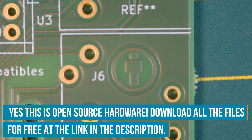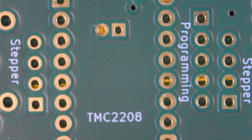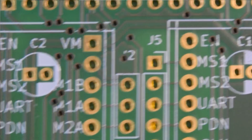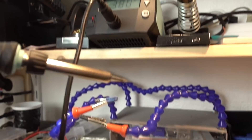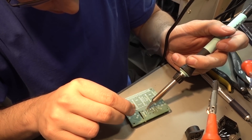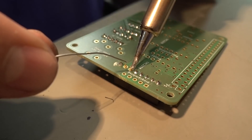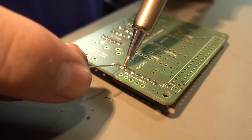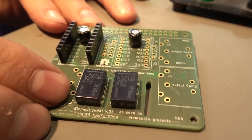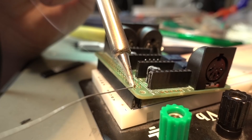I have put as many orientation markings and pinout markings on the PCB as possible to make it very easy to assemble, so you won't mess up. Every orientation is clearly marked, every part has its place. If you want to make your own version, all the files you need — the Gerber files for the PCB and all the parts — are available at element14.com/presents. Download that, get it made, for example at Aisler, and you are ready to go. Of course the hardware is only half the project — we need to make this functional. Let's look at the code.